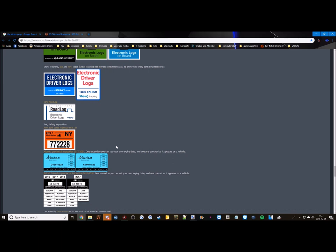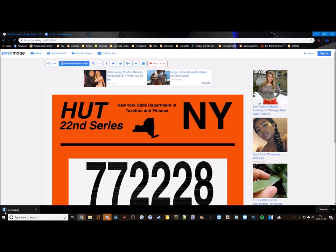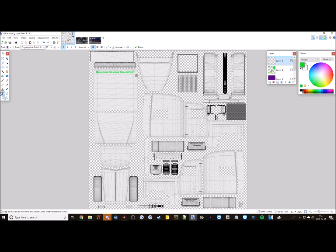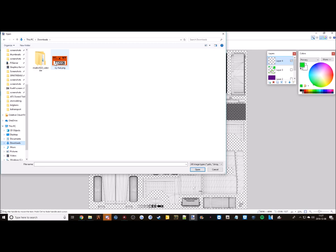Okay, this is what I'm actually looking for. Okay, so hood sticker. I'm going to show you where this place is. So we're going to download the original. Okay. As you can see, it's flashing down here. Import layers. So now we're getting into importing our layers. Move this to ATS modding.